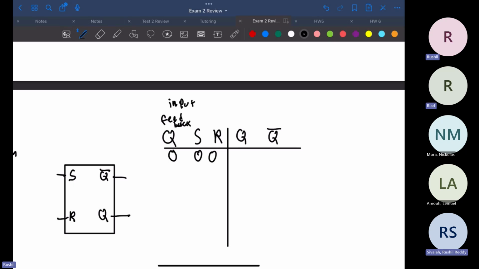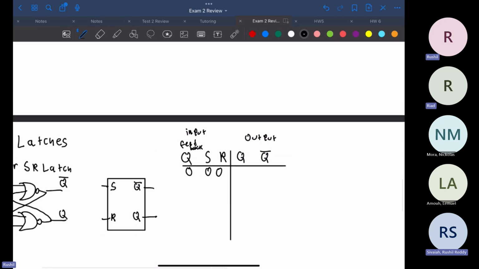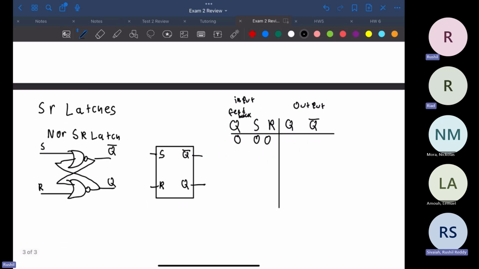I have a question really quick. Isn't it sometimes that the outputs Q and Q bar, depending on how we draw the circuit, are in opposite places? Well, with the SR latch, it won't. Your Q bar will always be on the same side as your set. I thought sometimes they're flipped. I believe for your NAND, it's flipped. Oh yeah, it is for NAND. Okay, gotcha. But we'll get to that in a second.